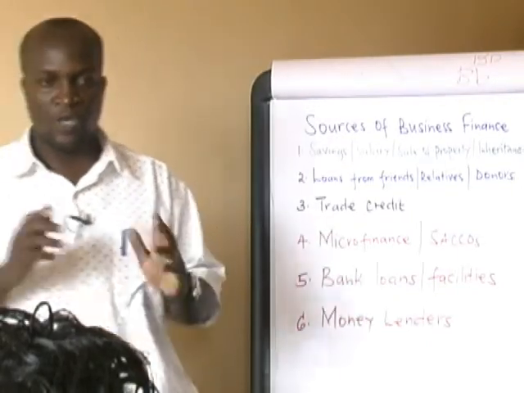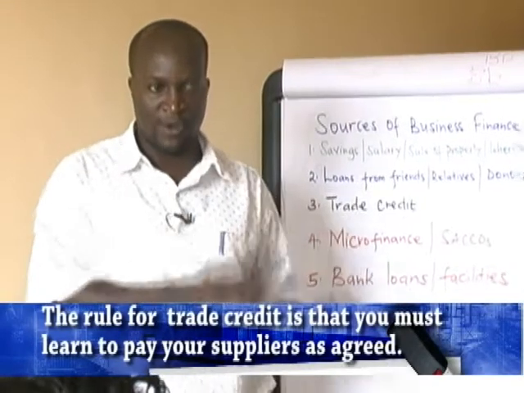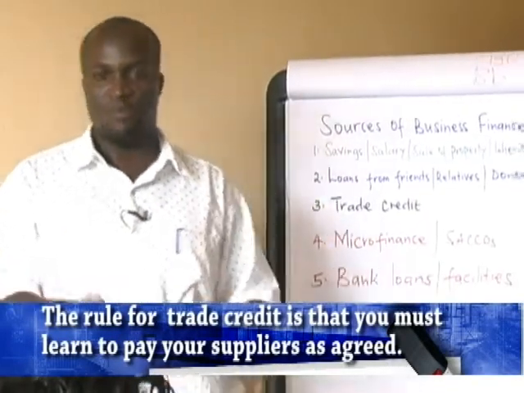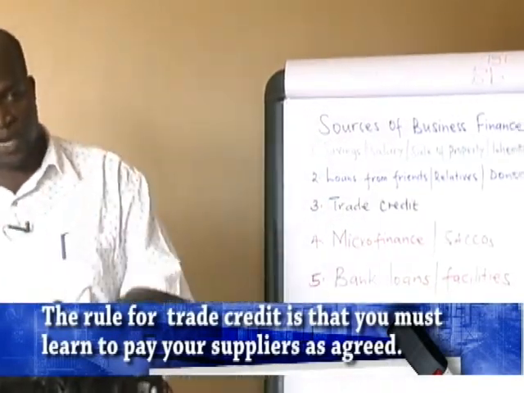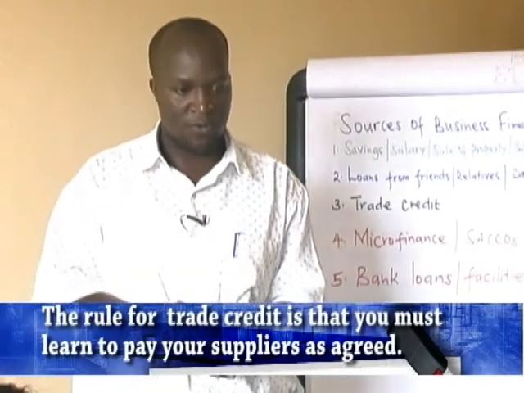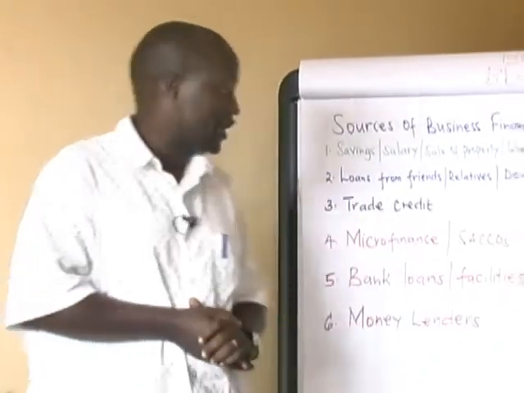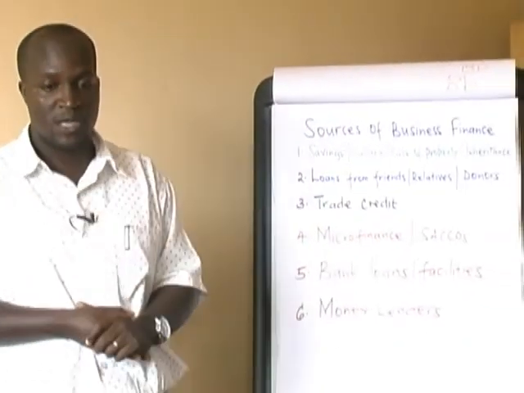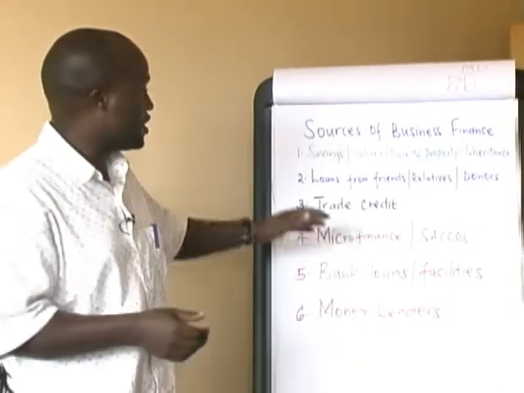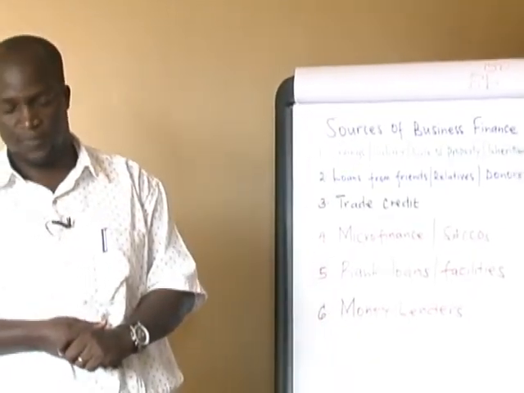When it comes to credit, the rule is simple. You must pay the people that gave you the credit. Because if you do not, they will blacklist you. And if one person blacklists you, the trouble would be that many other people will not be able to trust you again. So trade credit is important. Even international trade moves around this. So when you get a chance, try to see that you can combine these ones to find a business that you could be able to start.